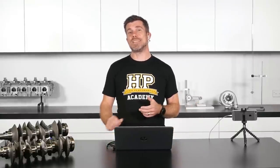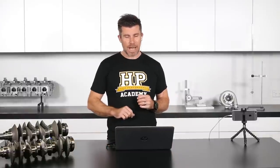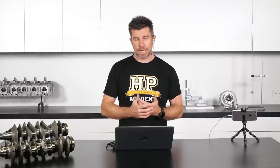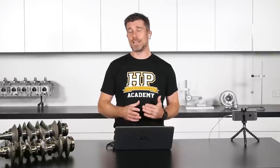Conversely, no one wants to end up with a crankshaft snapping in operation. That normally ends up pretty bad and with a pretty expensive repair. Making sure you've got a crankshaft suitable for your application is important. This really comes down to weighing up the cost of the crankshaft versus the performance you need and the reliability you want. There are never really too many free lunches when it comes to building performance engines and most often you do get what you pay for. However, we do live in a time now where late model performance engines have pretty impressive factory crankshafts straight off the showroom floor.